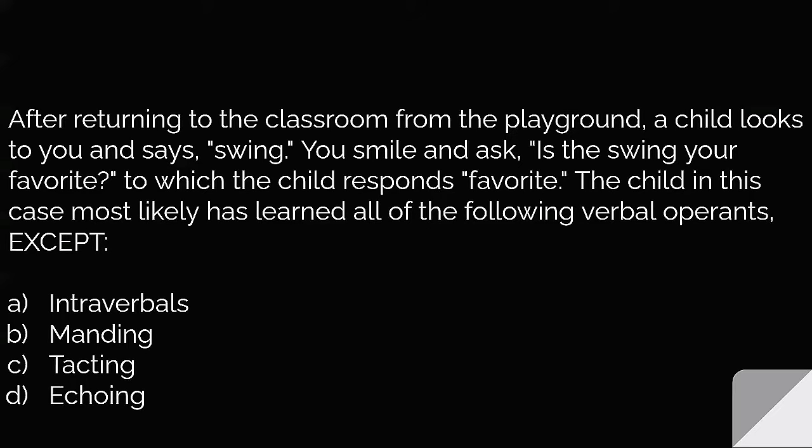Yeah, can I just say real quickly, the child says swing, that the person asks, is swing your favorite? So the child is initiating, right? So the child is not echoing what was said. To me, that's a reversal, right? When you said, is this your favorite swing? The child says favorite, so I can see the echo connection there. But I don't see the first part of it being tacting. Maybe I'm missing something.